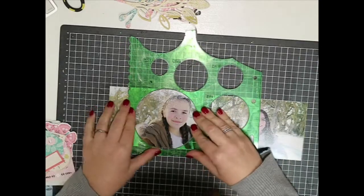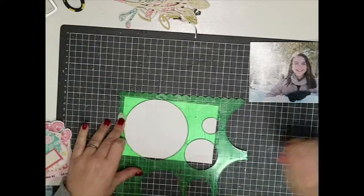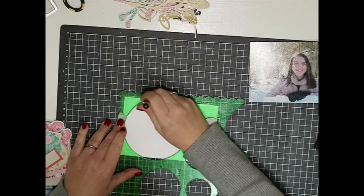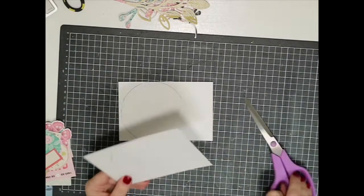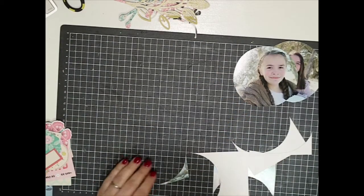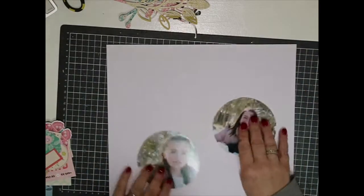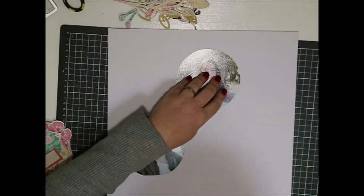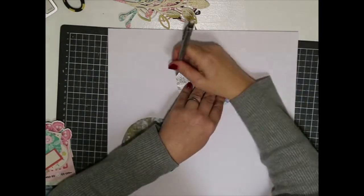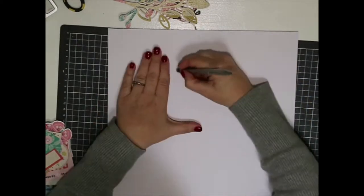Now I've got a circular design in mind for this layout, and I'm going to be using some circle embellishments. So I'm just cutting my photos down using my very, very old Fiskars circle template. So I've got my photos cut into circles there. And I know I kind of want to position them like this on the layout. So I'm just roughly drawing around them as I'm going to be doing some mixed media.